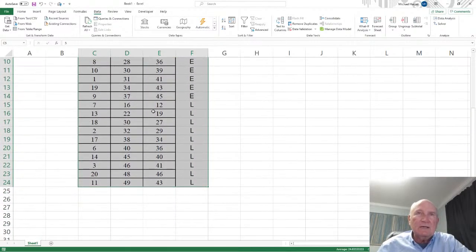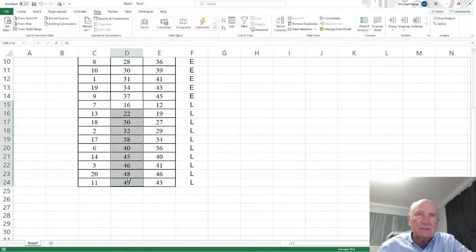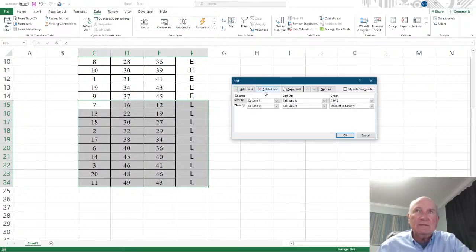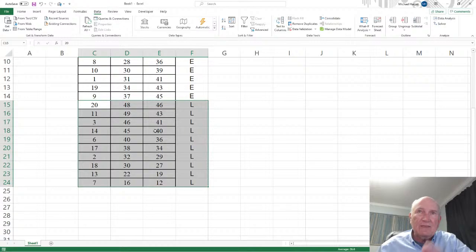OK, now notice down here I have the shortest to the longest, but I want the shortest down here. So this last half here, I go back to my data and my sort, but now let me delete one of these levels. Now I want to sort column E here, but from what I've shaded, I want this not to be the smallest to the largest. I want this to be the largest to the smallest because I want the smallest down here. So right here I say largest to smallest. And there it is. I say OK, and there I did it.